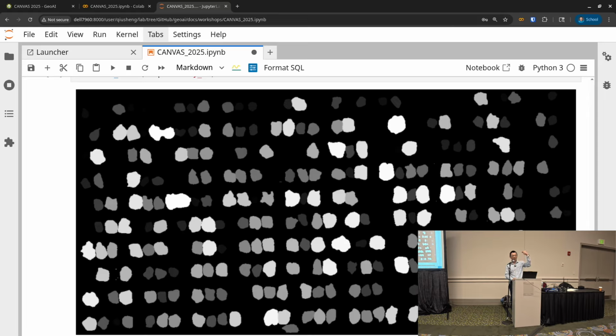So when it's giving the ID, the smallest object gets 1, 2, 3. The brightest object here, maybe this one or somewhere here, I don't know exactly, but that one is the brightest. Basically, the ID is the largest. So it ranks the size. So it gives you a clear idea about what it is.